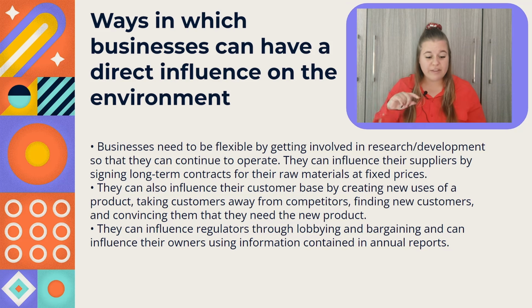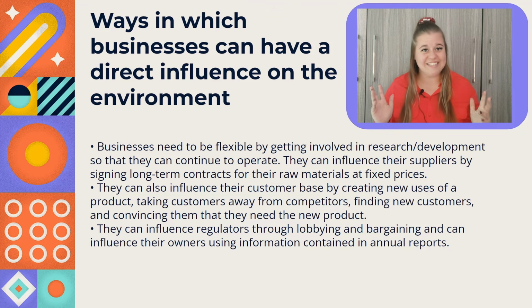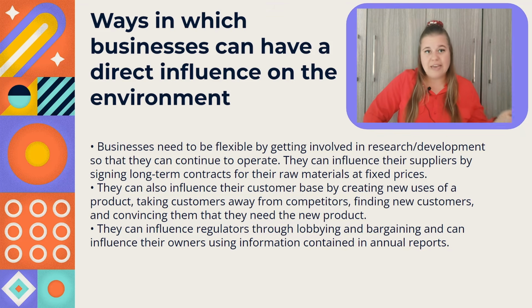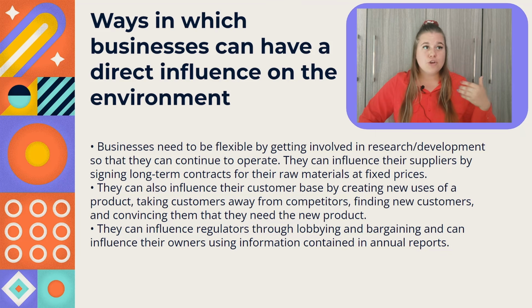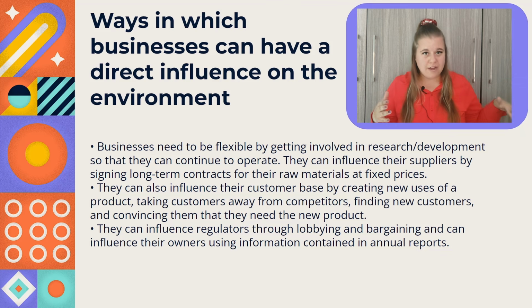A nice example of influencing customers and creating new needs for a product is this vacuum/mop robot. I don't know what it's called. It's a circular thing. The adult in me is dying to have one. But anyway, this has now created a new use. Instead of people traditionally going to Verimark and buying mops and brooms and vacuums, they're now just buying this robotic mop, which sweeps your house, effectively vacuuming your house. And on the flip side, it's also mopping your house.